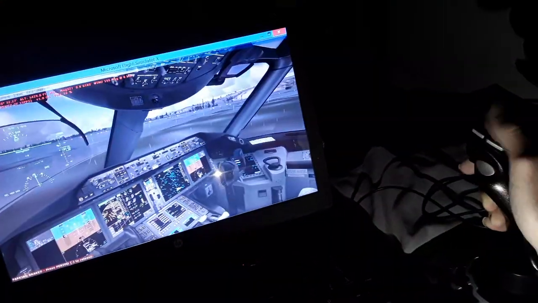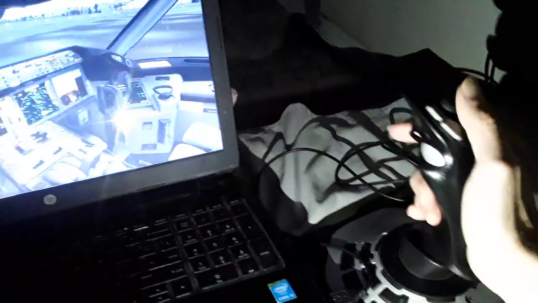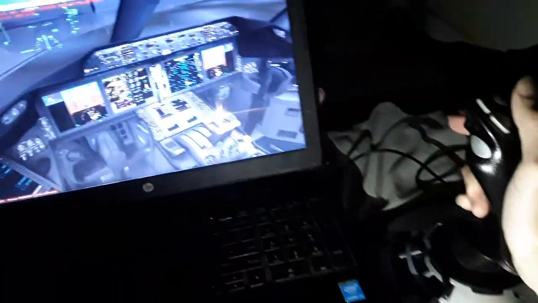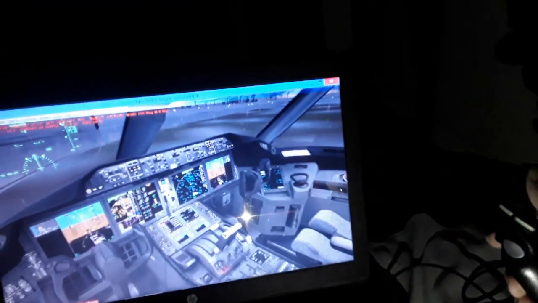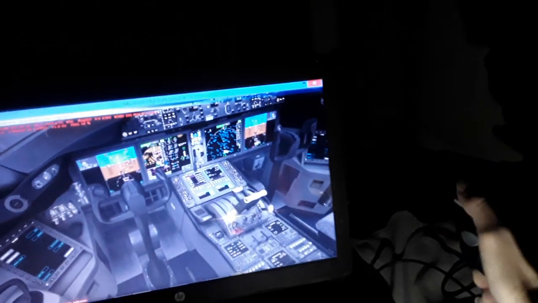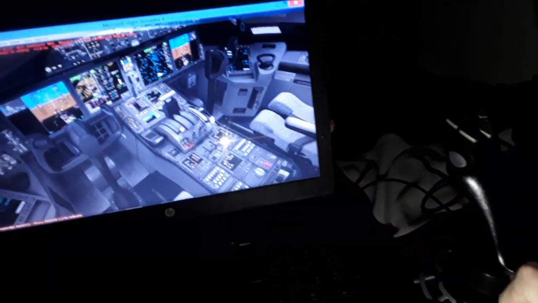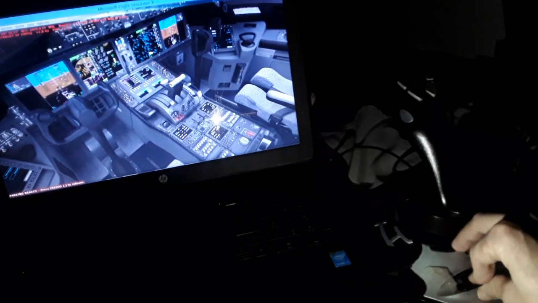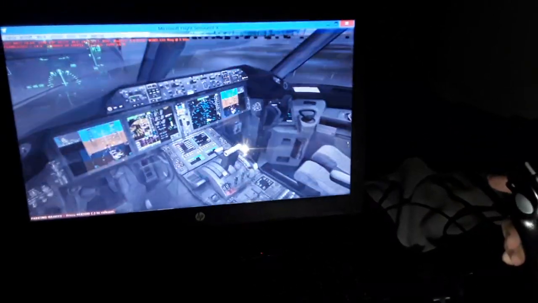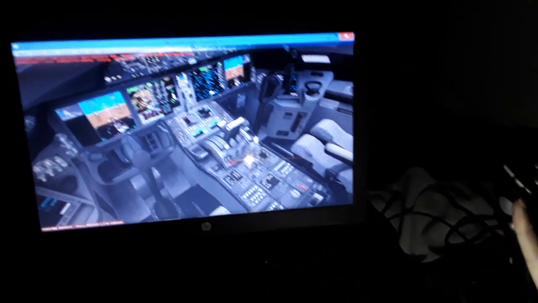So you can see the side stick deflection over here. The side stick deflection of the flight controls is proportional to the yoke deflection, like in the Airbus aircraft. We have also the flight controls here. You can see the captain's and the first officer's are interconnected and move together in flight unless we have a failure, not like in the Airbus, which has priority of one side. So now we move all the thrust levers here. See also the thrust levers moving forward and aft. So you can use flight controls and thrust levers together in flight like this.